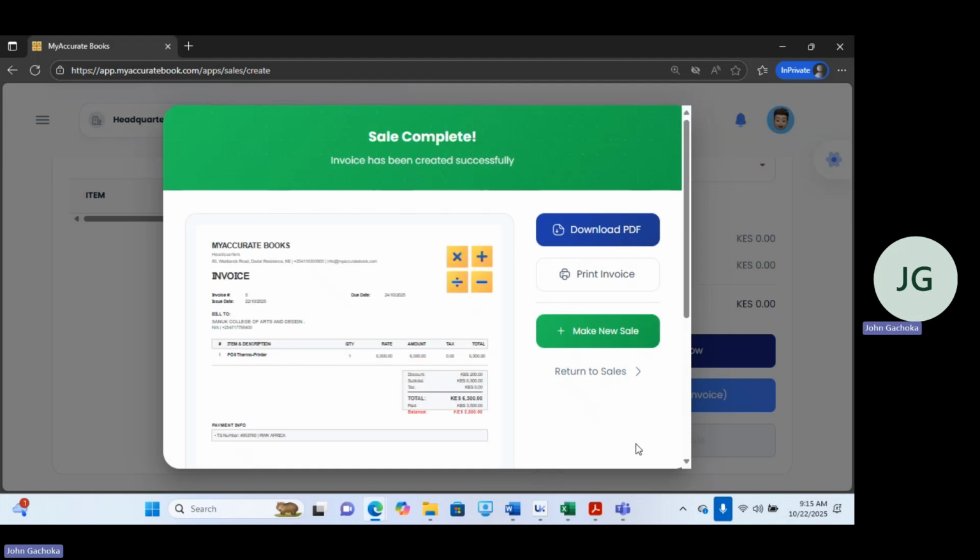So this is an invoice that you can print, an invoice that you can send in soft copy, and an invoice that you can go back and update when you receive that payment. So let's say you want to download it so that you can have a view of how it looks like.